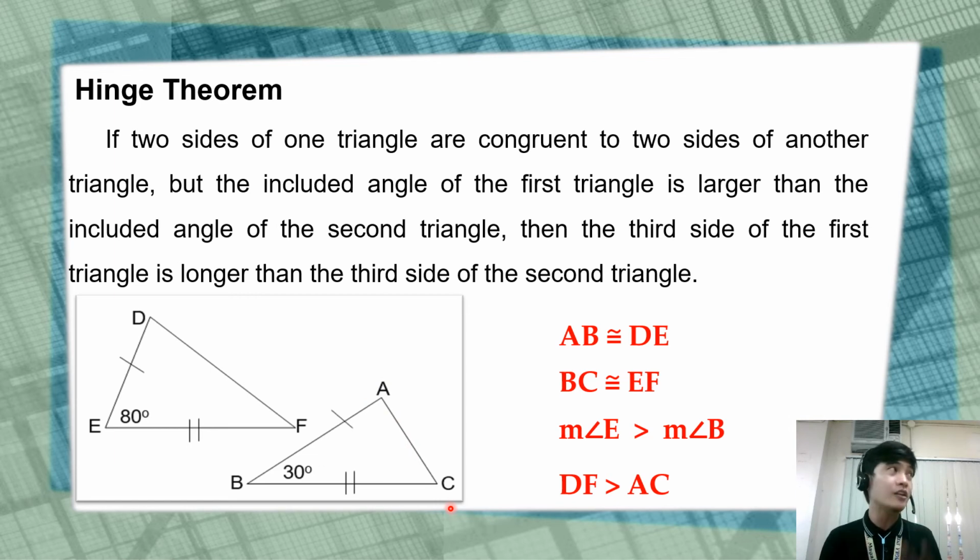Again, pag sinabi nating opposite side, in terms of the angle, the opposite side is the side that is exactly in front of the given angle sa isang triangle. Okay? Si angle A, ang kanyang opposite side ay si segment BC. While si angle C, ang kanyang opposite side ay si segment BA or segment AB. So, anong relasyon ng sinasabi ko dyan? Take note, class, the bigger the angle, the longer is its opposite side.